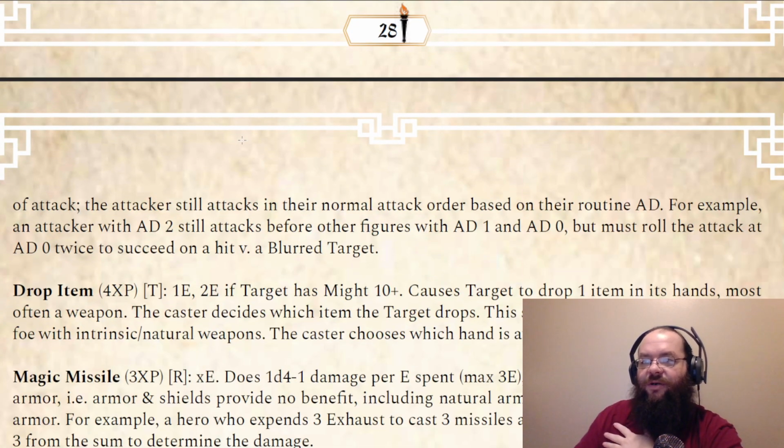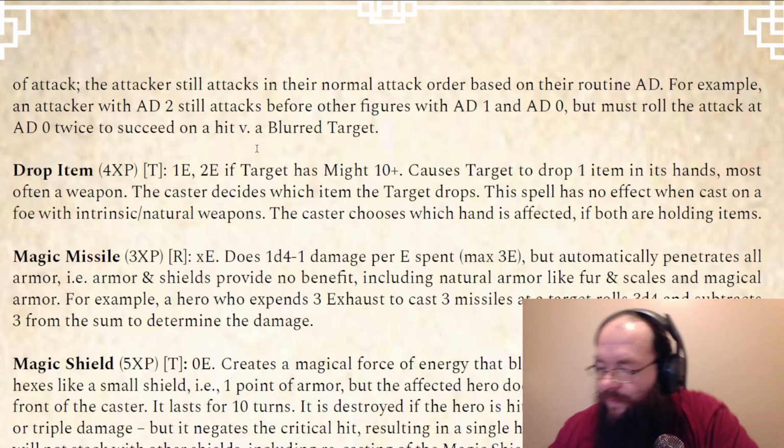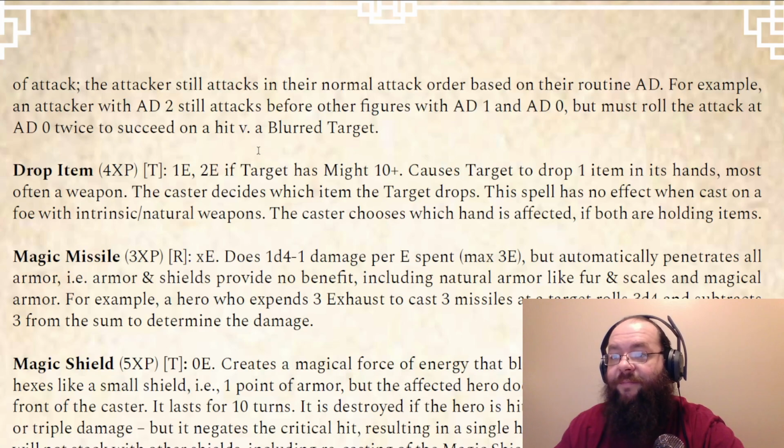Because exhaustion is how you measure how many spells you have. So take our previous character, our sword and shield guy that had 13 XP. Theoretically, he has 13 exhaustion to spend to cast spells.